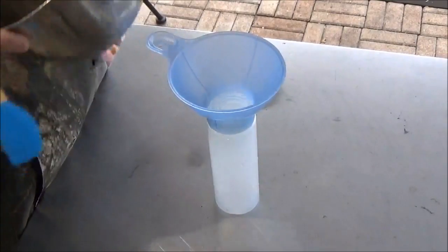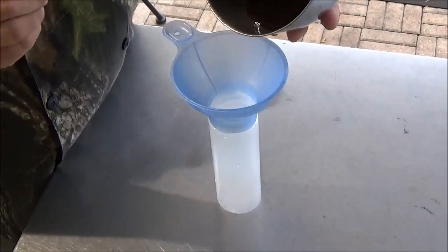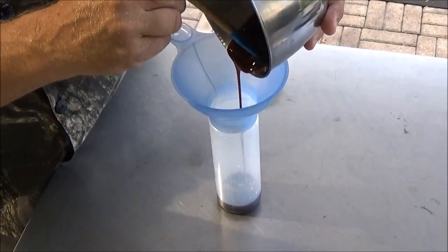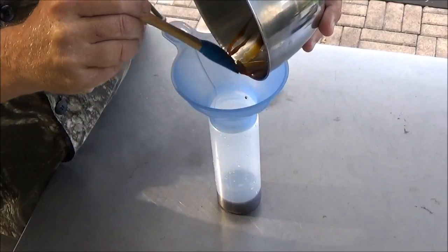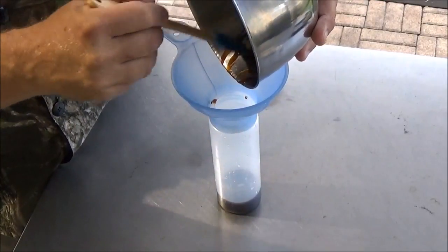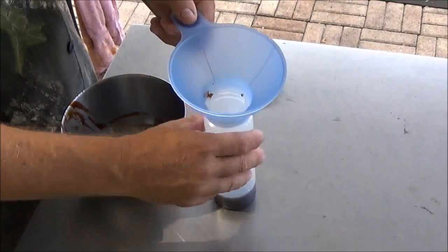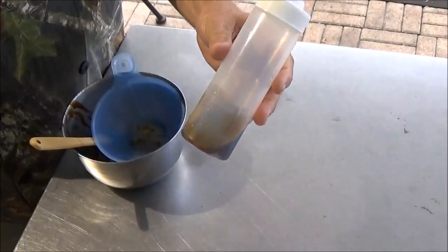We want to get our soy wasabi sauce into a little squirt bottle. Here's the easiest way I've found — use a canning funnel. It doesn't fit the lid perfectly but it catches any major catastrophes. Use a silicone spatula. See how nice and thick that is? It's almost the consistency of syrup, and that's what we're looking for. Turns out that first little dollop of wasabi I put in there was just about perfect. If you overdo your wasabi and want to correct it, you can add more soy sauce which will thin it down, or put in a little bit of agave nectar — that also makes it pretty awesome. Put our squeeze bottle lid on, and now we can control it.